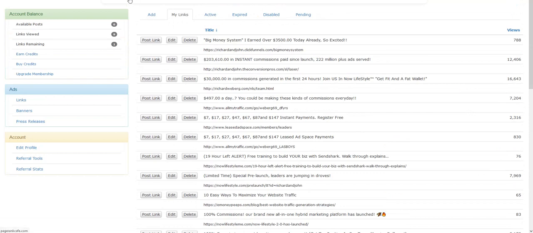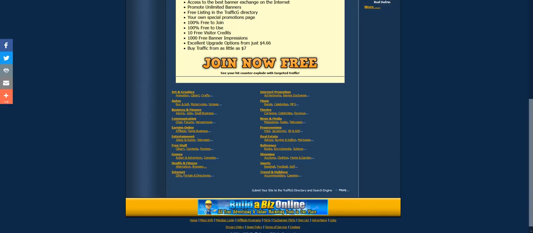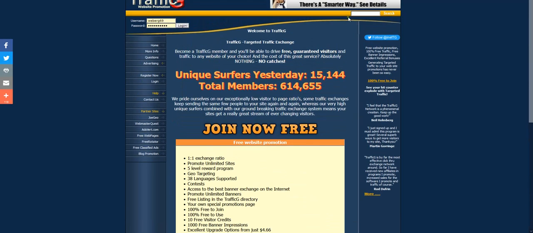It can be very effective when used alongside your other advertising to really help boost everything you're doing. And if you want good quality backlinks with ease, some of these traffic exchanges offer that as well. Same with TrafficG. This traffic exchange had unique surfers.